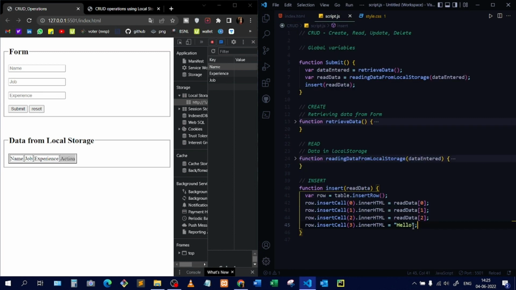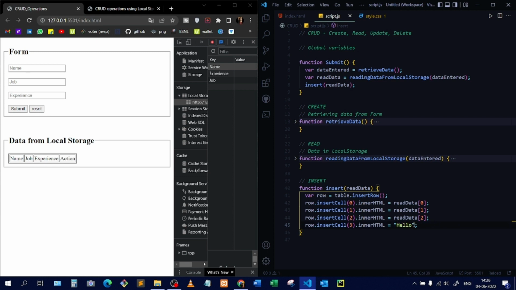Now here I need two buttons, right? We do not need this text, or we do not want to retrieve any data over here. We need two buttons, and that button should be clickable and it should do a certain function. So to create a button, I'll have to use the button tag, right?